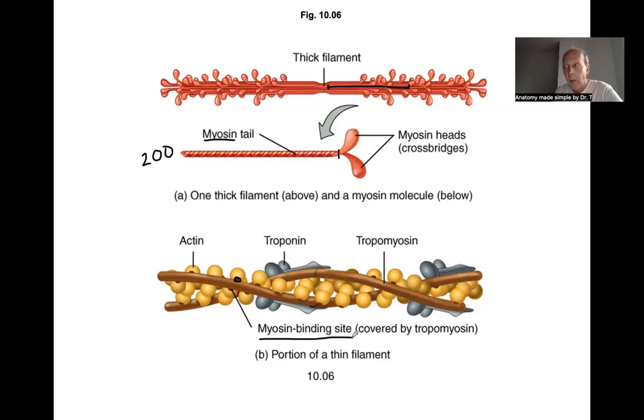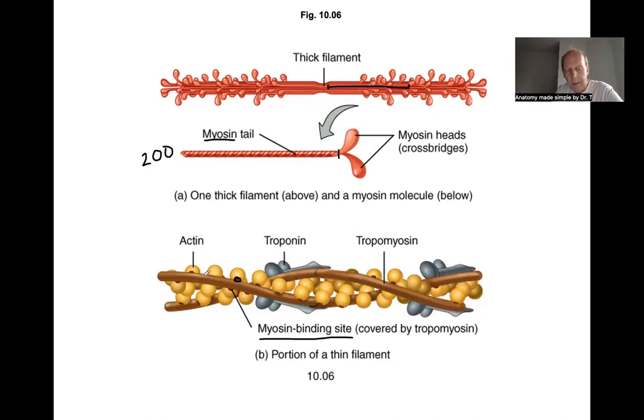Now I'm telling you about one third of the story. Obviously, thin and thick filaments will have to interact with each other. How is this going to happen? The answer is relatively simple. Myosin heads are going to bind onto the myosin binding site of actin molecules, that kind of dark spot.